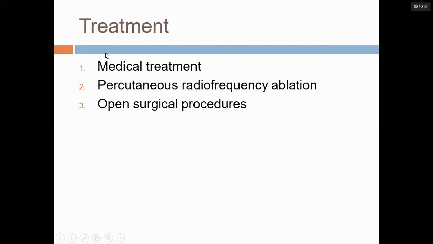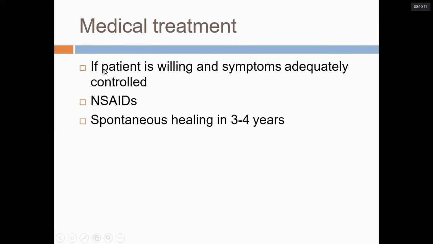Treatment options are medical treatment, percutaneous radiofrequency ablation, and open surgical procedures. Medical treatment consists of aspirin, NSAIDs. If the patient is willing and symptoms are adequately controlled, then we can treat the patient on NSAIDs. The lesion may spontaneously heal after 3 to 4 years. Sometimes it may be cumbersome to the patient, but sometimes they can select this mode of treatment. It's not a much preferred method of treatment.